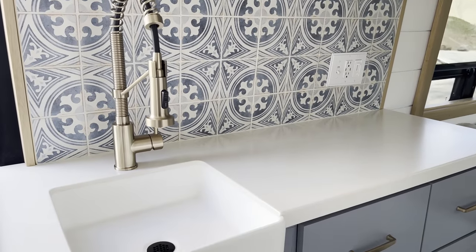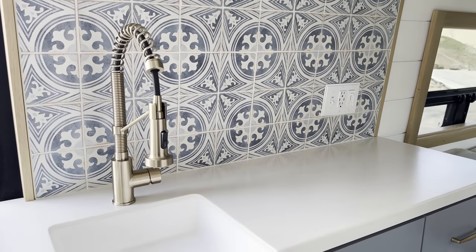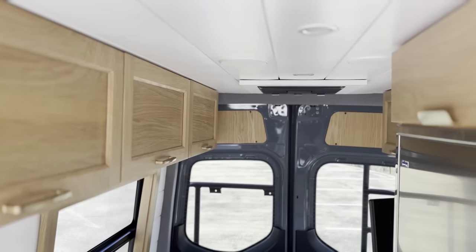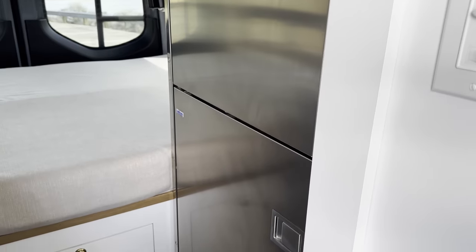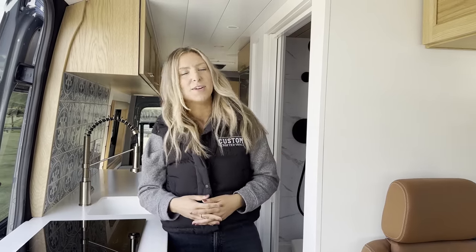Now let's talk about this gorgeous kitchen. There's a lot in here — we have a microwave as well as an induction cooktop stove. There's a farmhouse style sink and lots of storage. A beautiful tile backsplash that ties in the blue-gray color of the van with the white oak finishes throughout. Those white oak upper cabinets with the shaker style fronts are gorgeous. And like I mentioned, the biggest fridge freezer we've ever put into a van — it is a 195-liter Isotherm fridge freezer. Up top is the fridge, down below is the freezer. It is massive. They can eat ice cream wherever they are — BLM land, off-road, wherever they feel like it.